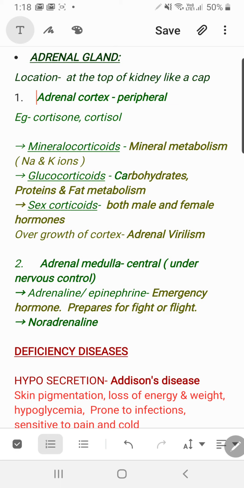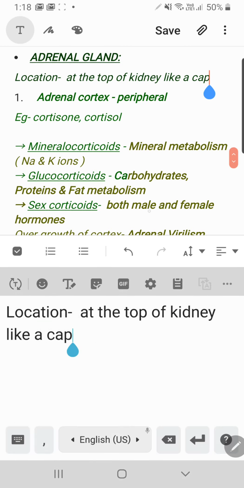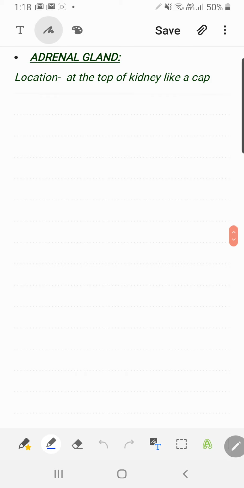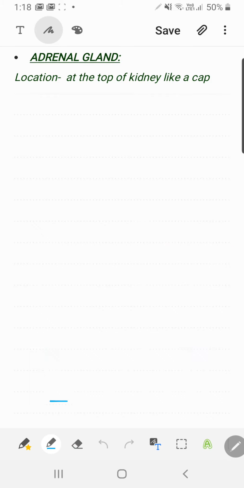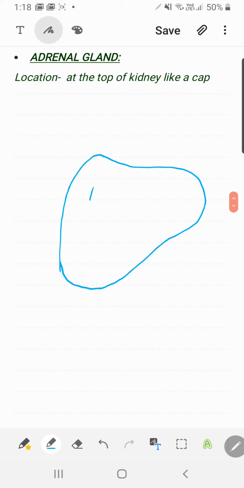Before you understand the details of the adrenal gland, first of all you understand this structure. In that case, you see how you will be drawing it. A slightly roughly triangular structure, but we always divide it into two portions. Remember that these two portions are not very distinct. It is just on the basis of tissues or cells present there and the kinds of hormone which are released by the two different areas.